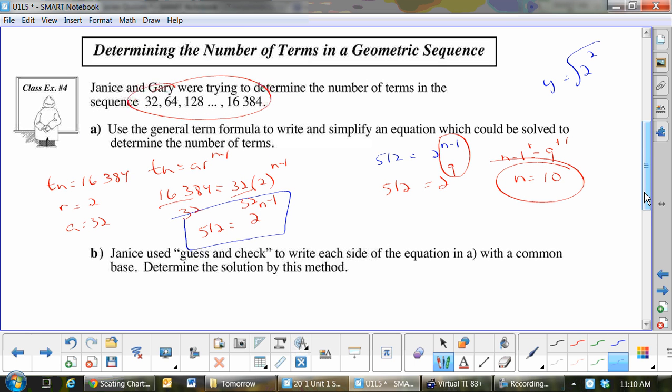So how do we do this? Guess and test, okay? On the worst day, it'll take you 30 seconds to get that. You just gotta kind of start somewhere. I wouldn't start at 2 to the 1. I wouldn't start at 2 to the 30. You have to have a little bit of math sense there.